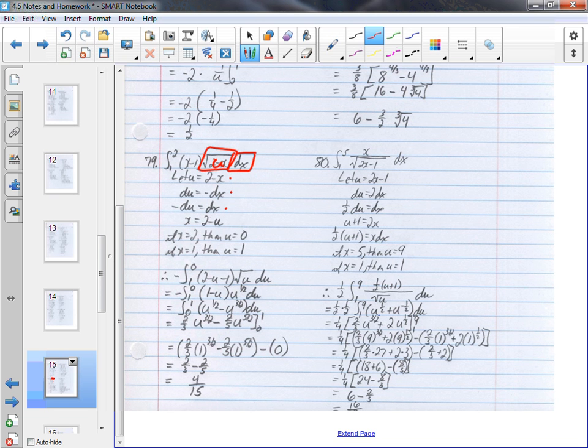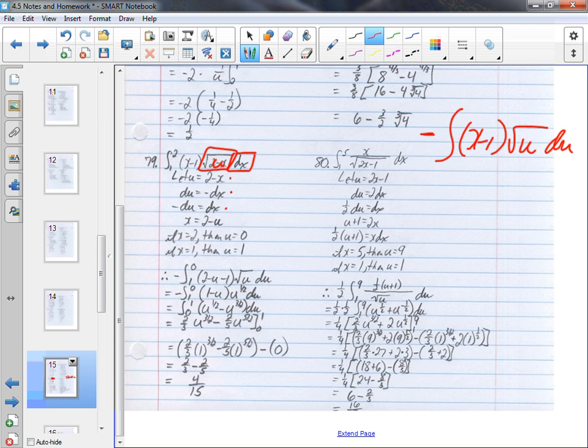Well, I can't do that. Well, I can, but it'd be wrong. If I make that the square root of u and I make the dx into a negative du, I can't work that problem. I've got u's and x's. So not good enough. Either I've got to try a different u, or I've got to see if I can come up with some way with what I have to make this work. And that's what I need to do.